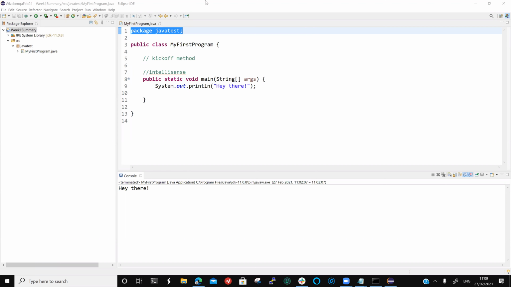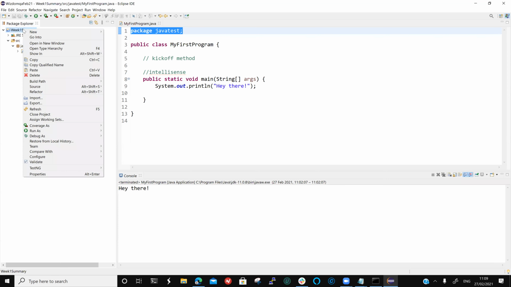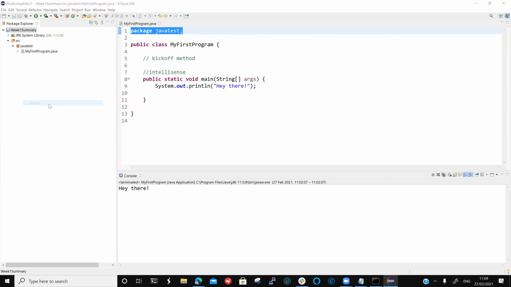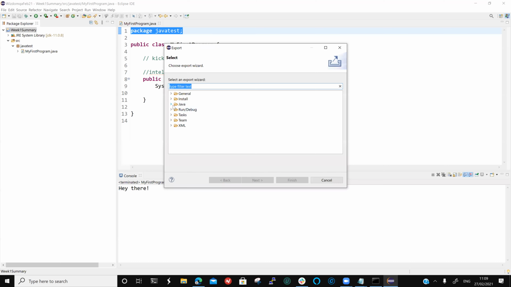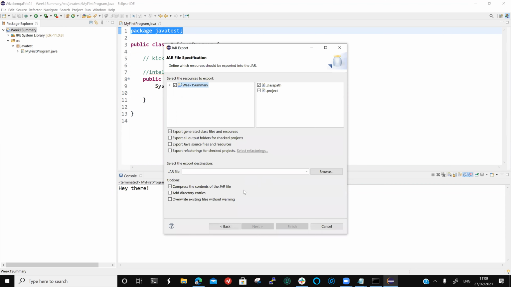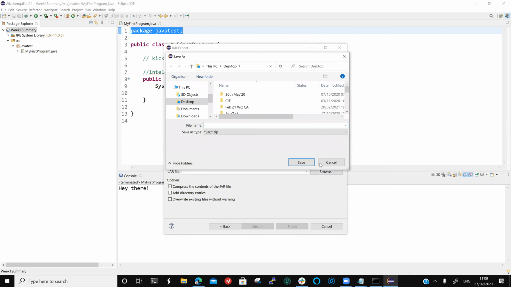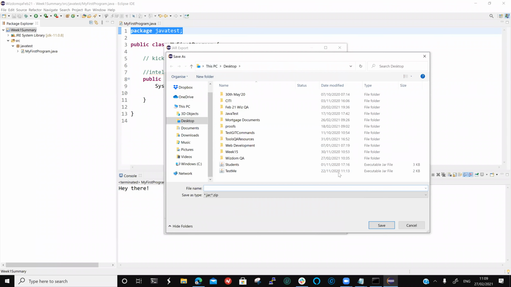So now I'm going to show you how to convert this project to a .jar file. It's very simple. I'll just right click on this and say export. When I come to the export, it says you have Java, you click on this, and you have a jar file. You select the .jar file, and you say next. When you do that, it gives me an option asking whether I want to convert the whole project to a .jar file. I say yes. And then it asks what will be the location of my jar file? So let me just quickly create the jar file location. That'll be just under my project, which is Wisdom QA.